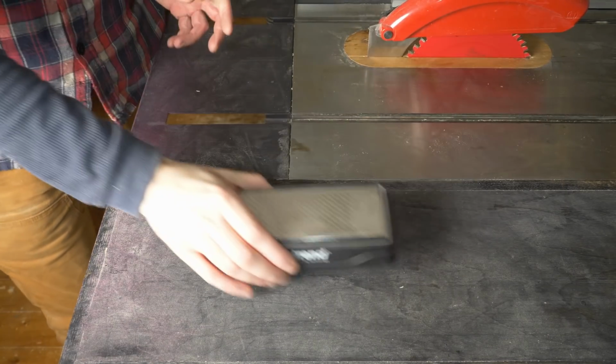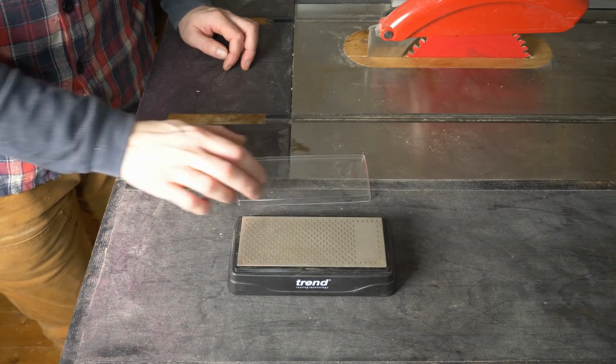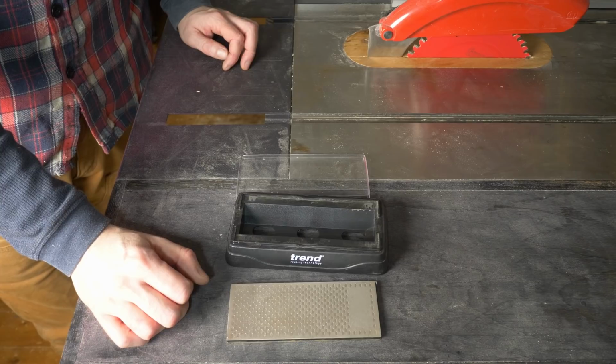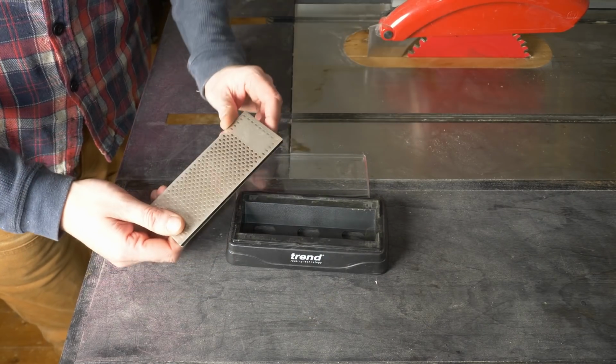Now, one thing I've always been terrible about is keeping my tools sharp. I've got several ceramic stones, and I've had those for years from when I used to be a chef sharpening knives. And they're always a pain, especially with chisels, because you can carve out dips and grooves in them, and then you have to flatten them.